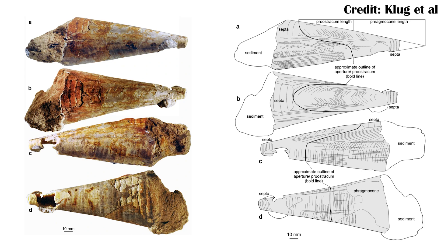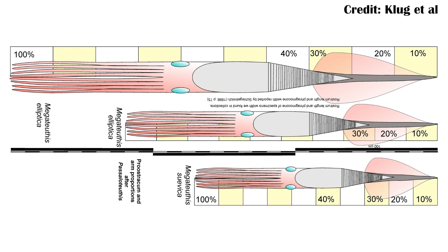Megatuthis is really interesting because one of the fossils of it includes the phragmocone, and that phragmocone and rostrum is about three feet long — almost the size of a four-year-old, but still a very large animal when you're considering that's just a portion of the body. By scaling up these measurements to Megatuthis, they found that it could have potentially been as long as nine feet, or over three meters in length. This is also just the higher estimate; some of the other estimates put it closer between six and seven feet, so just a bit over two meters, which is still a very large animal.